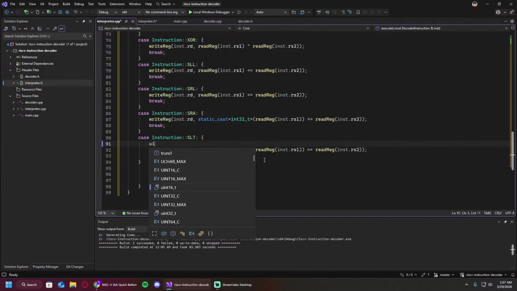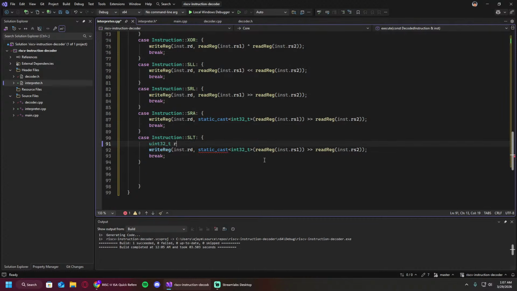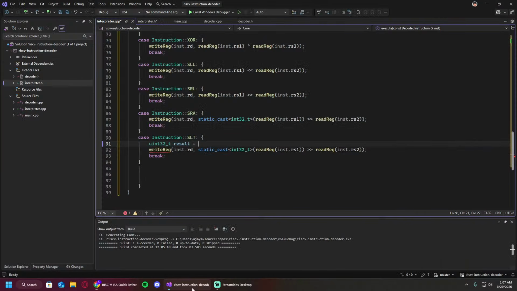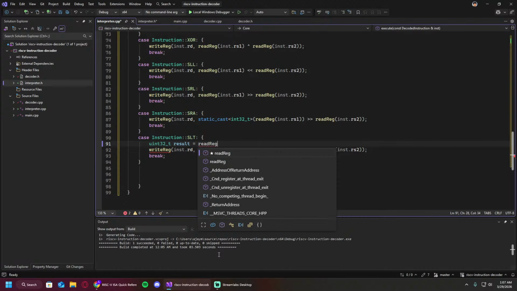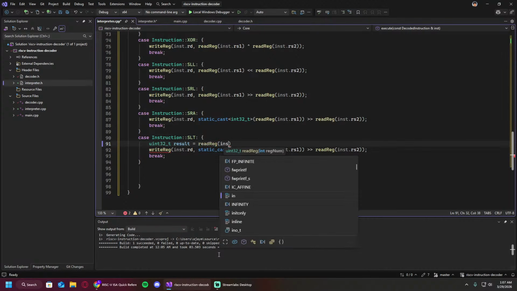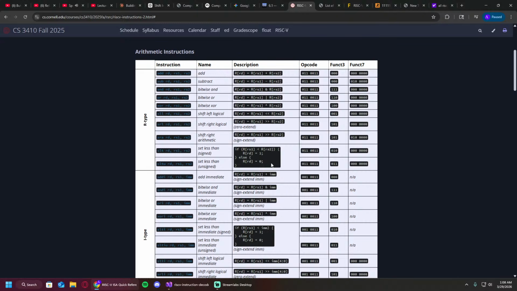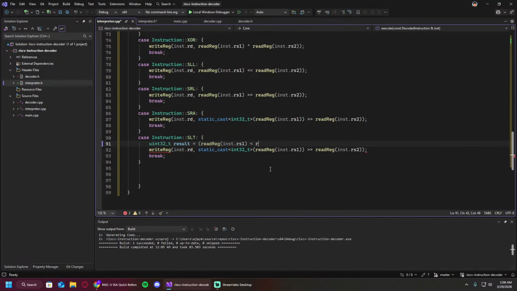Okay. So we're gonna store it in unsigned result and have the thing read it. So instead of rs1, if that's less than our rs2 value.